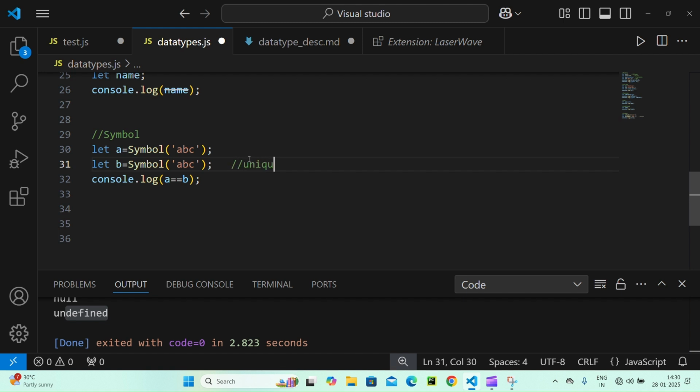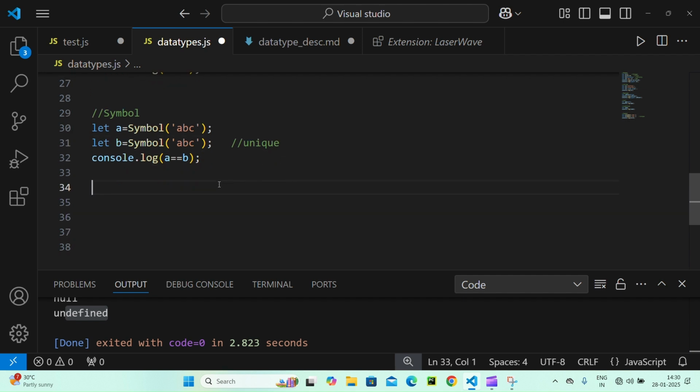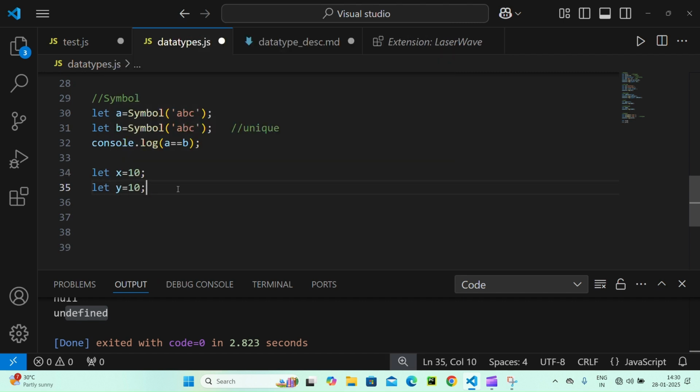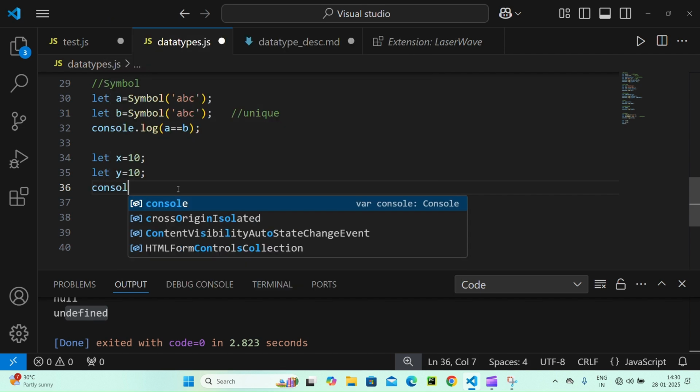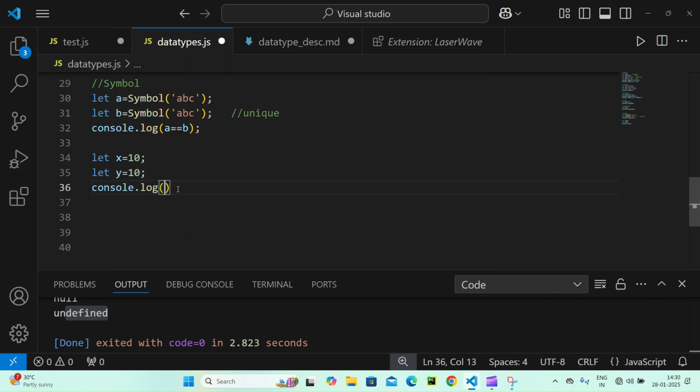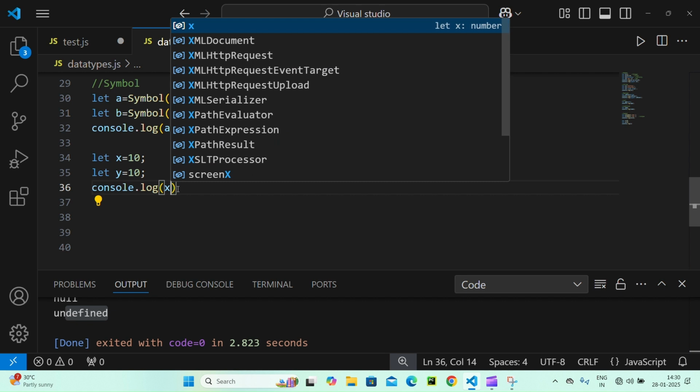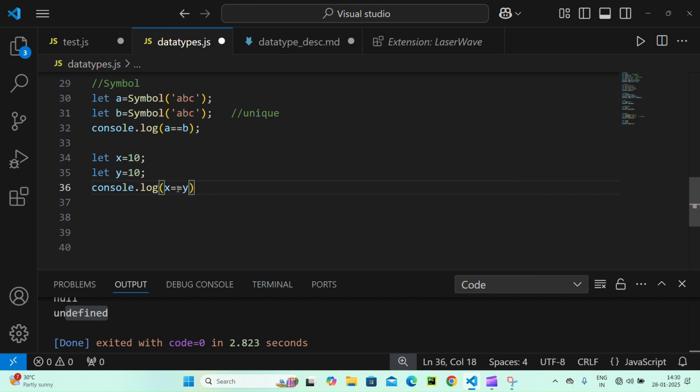If we try for, wait, I will show. Let x equal to 10, let y equal to 10. Then if we try to compare these two, we will get true because these two variables have the same value. So we will get true. In this case, we will get false.